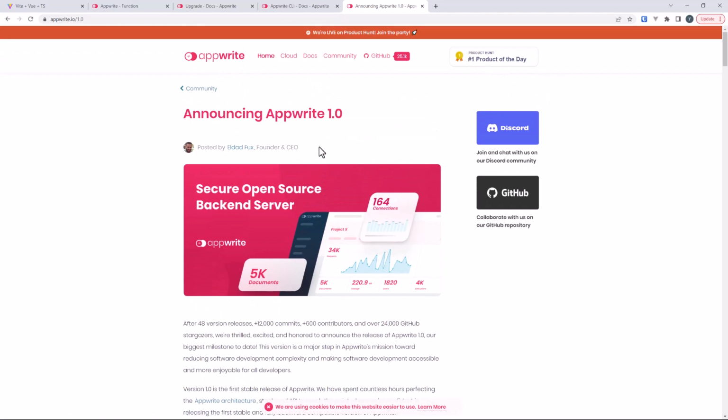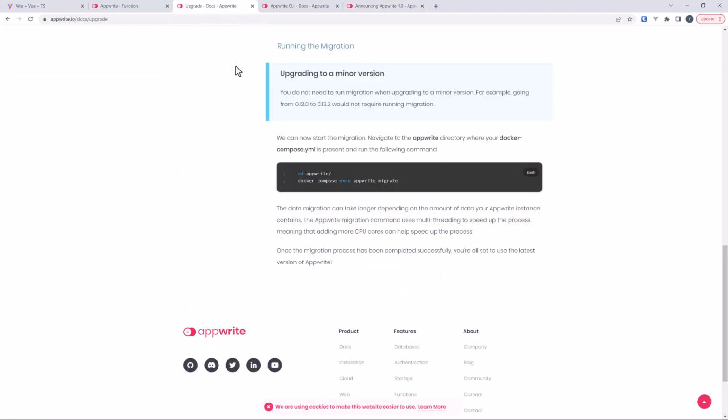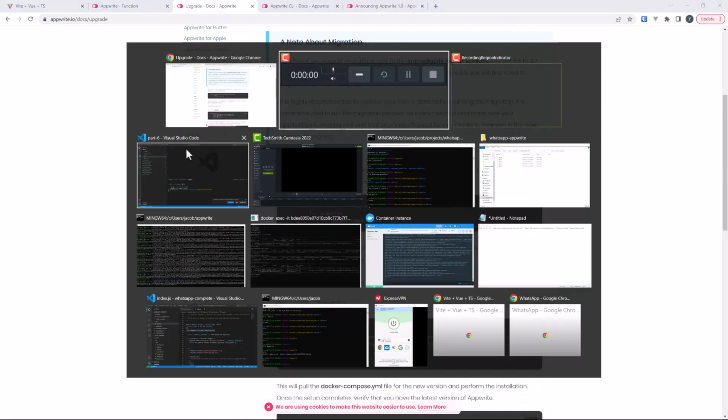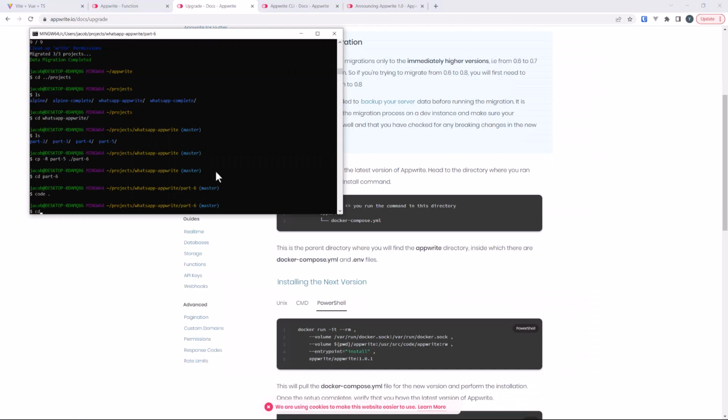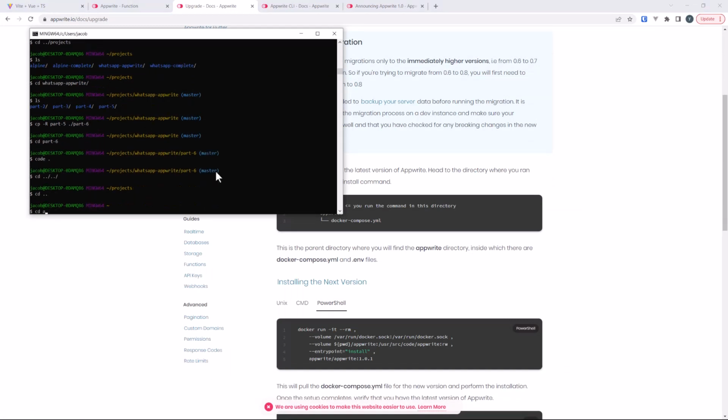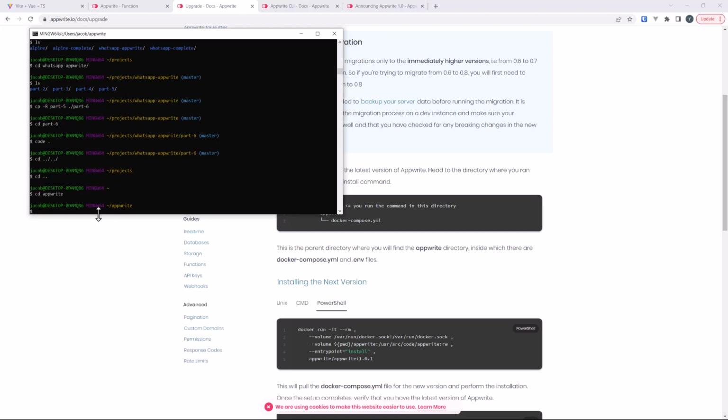So the first thing we're going to need to do is migrate from our previous version, 0.15, to Appwrite 1. In order to do that, all you really need to do is go to the parent directory of your Appwrite folder. I installed Appwrite in my root directory, so we have cd appwrite.